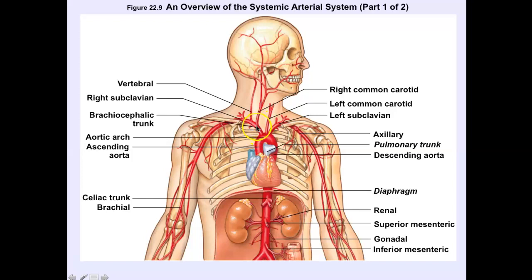And so right after the split, we're changing name. The blood vessel that goes on to serve the arm is now called the right subclavian, because it's going to go underneath our clavicle and then enter into our arm, right? So subclavian means under the clavicle. And then the other branch is going to go up to serve our head, the cephalic part of it. This is going to be called our common carotid. It's on the right side, so it's the right common carotid. Remember that word common again, it's going to split. So if you follow the common carotid up, you'll see that split.